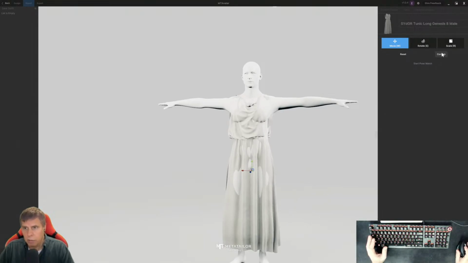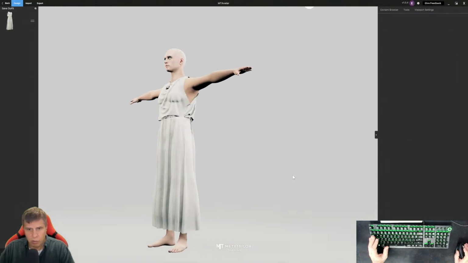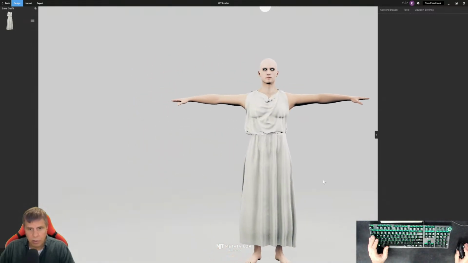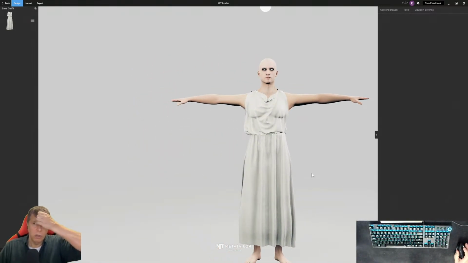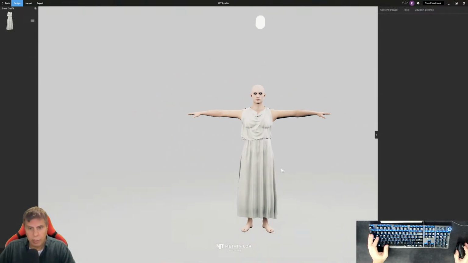Let's try it. And there it is. See, now this worked. It worked on him, okay?